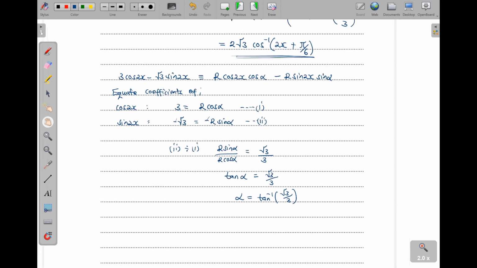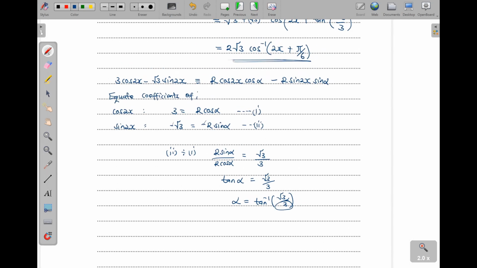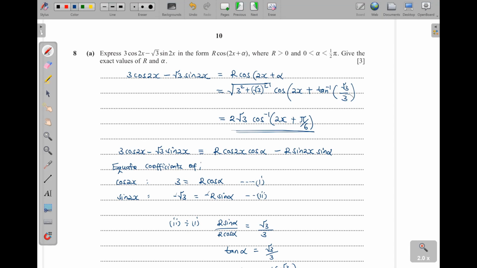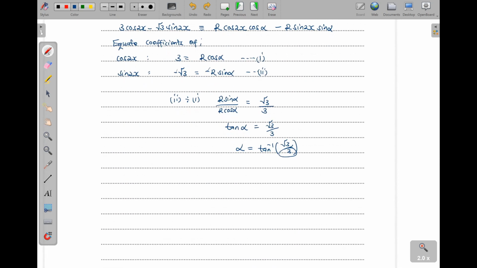So do you see that the denominator here is exactly what I told you, the 3, and it is the coefficient of the cosine you have here. So if here we had sine, then what would be down here would be the coefficient of sine, as simple as that, okay? So getting back to this, of course, getting the arctan of this, it will give you pi over 6 or 30 degrees.